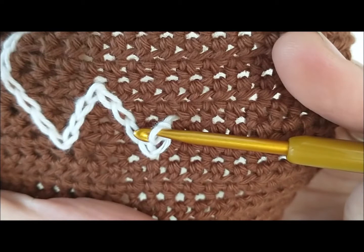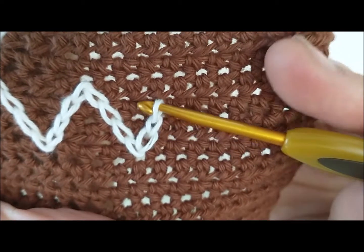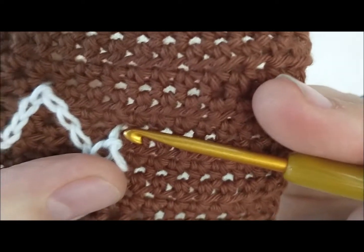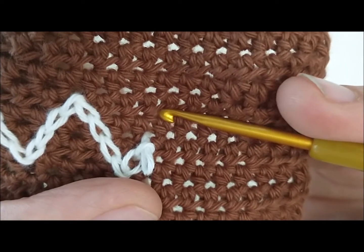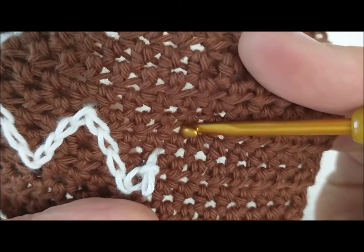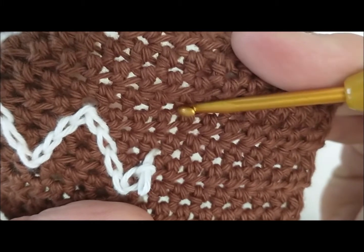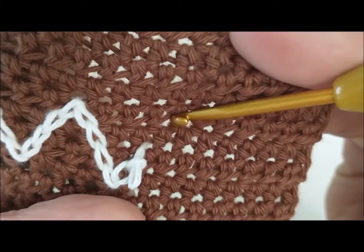And so again, I have two options to go to from here. Just going to take this one out for a moment. This one or this one. I need to go to the right. So always in the base. So here, not in between stitches. This is in between stitches. This is the base of the stitch.